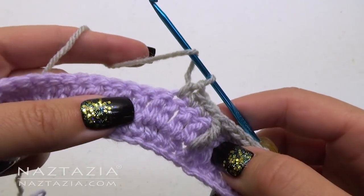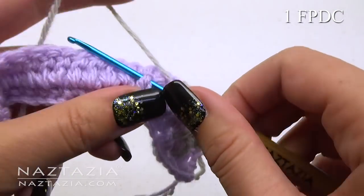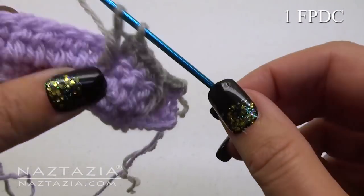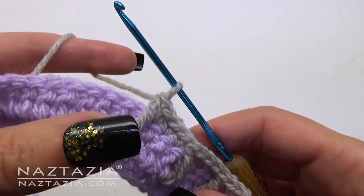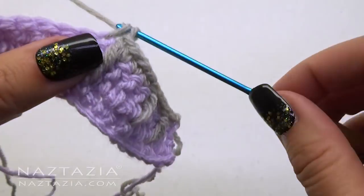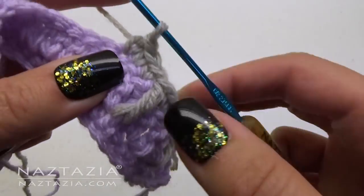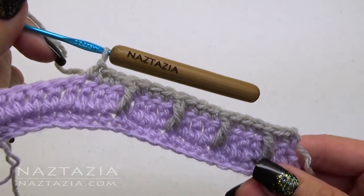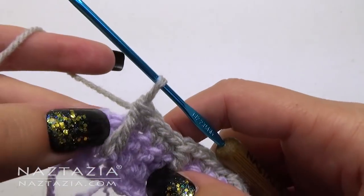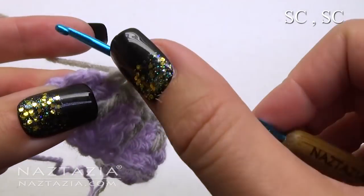Here's that front post double crochet stitch again. Three more single crochet stitches. Continue until the end of the row. At the end, just do your two single crochet stitches.